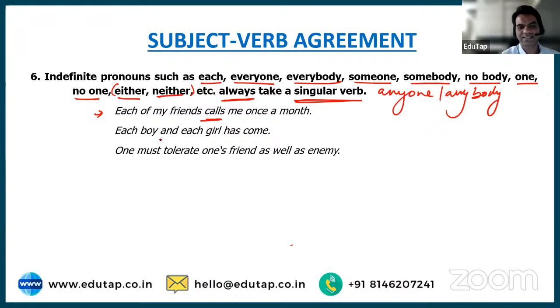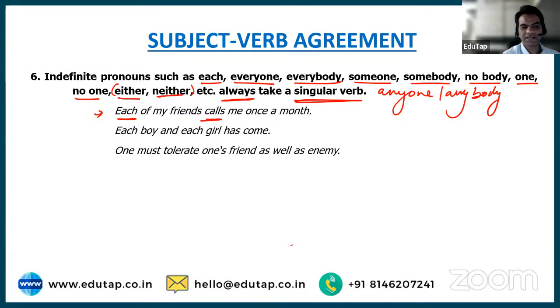Here, guys, in this sentence, what is the subject? Friends or each? Each or my friends? Very good, Sitanshu. Very good, Uttam. And guys, I want all of you to participate. What is the subject in the sentence? Very good, Indu, Nirmala. Each, and each means pratek, harek. So that is why we have to use a singular verb, that is calls.